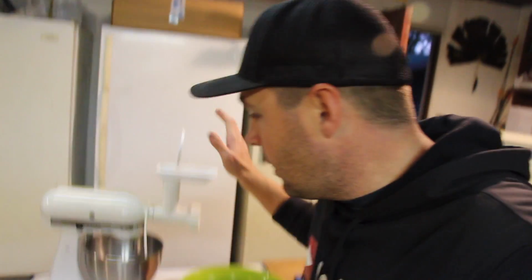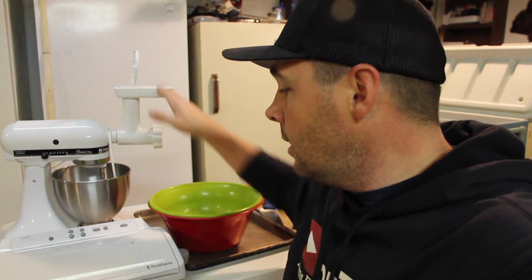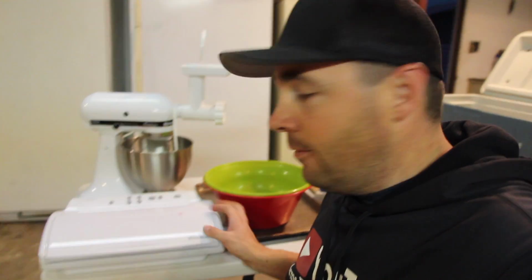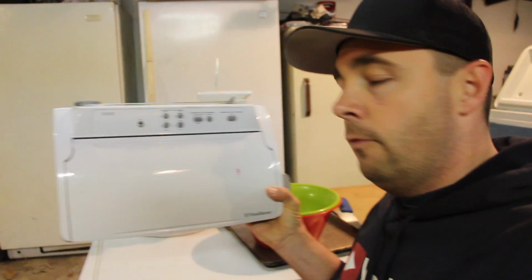So we're gonna grind a lot of it up in the KitchenAid meat grinder, and then I don't use freezer paper. A lot of people will wrap it in plastic, put it in freezer paper, wrap that up, but when you want to thaw it out, everything just kind of gets really bloody. You can't take that stuff on the road with you, put it in an ice chest or anything, because it'll get blood all in your ice chest. So I use a food saver. It's a vacuum sealer food saver.